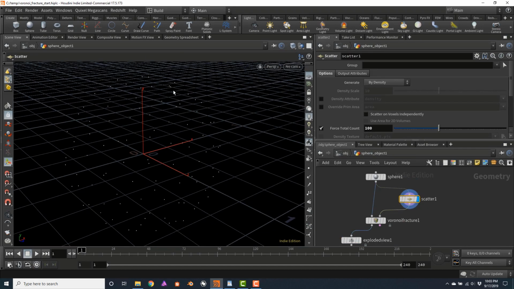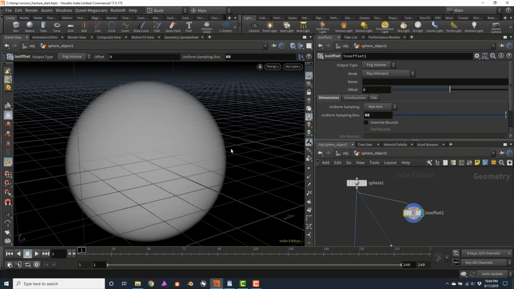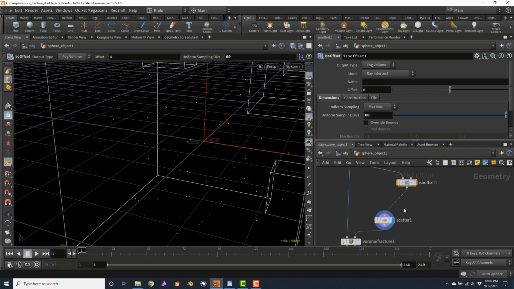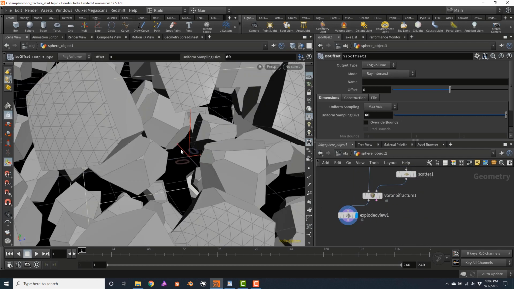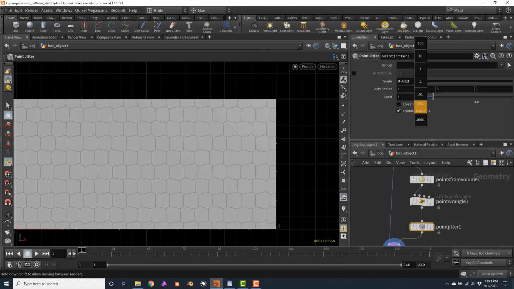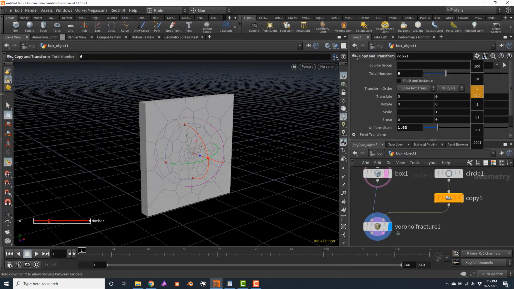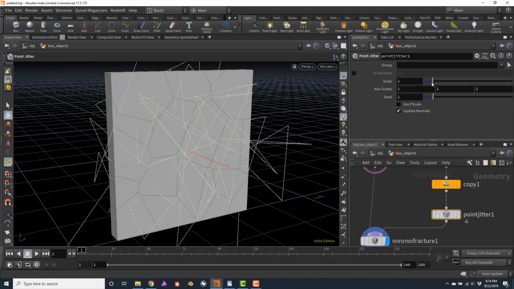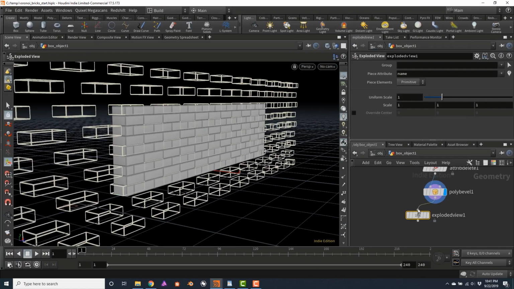In Chapter Number 2, we will be introduced to the Voronoi fracturing, which is the bread and butter of the fracturing process. We will go well beyond breaking pieces and learn how to create some very nice geometric patterns and even how to create a brick wall made of individual bricks in a procedural way.